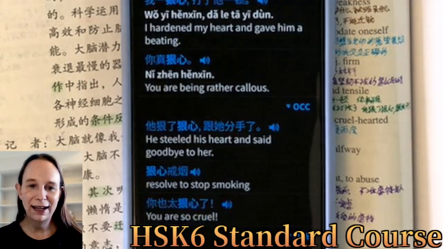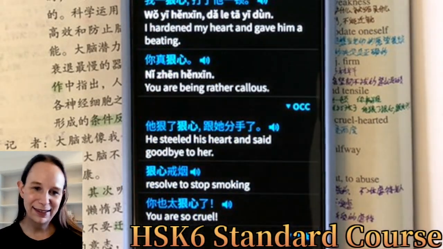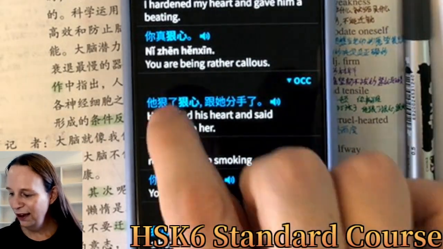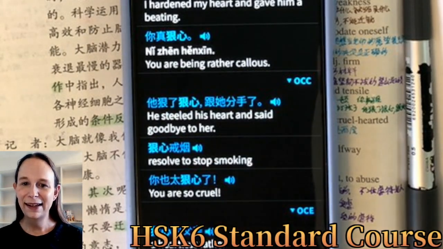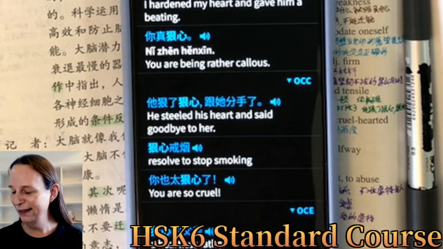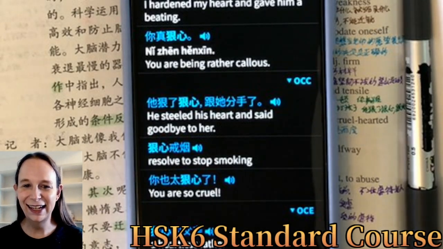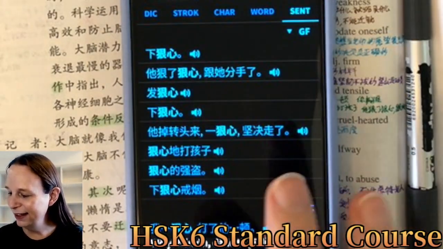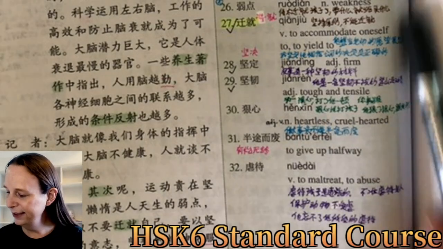跟他分手了, and broke up with him. Yeah, sometimes breaking up is the right thing to do. So you 狠了狠心. This is a verb. 狠了狠心. They broke up, but I mean, not every pair of people on the planet is designed to be a couple, is destined to become a couple. 他狠了狠心跟他分手. Yeah. All right. 狠心.